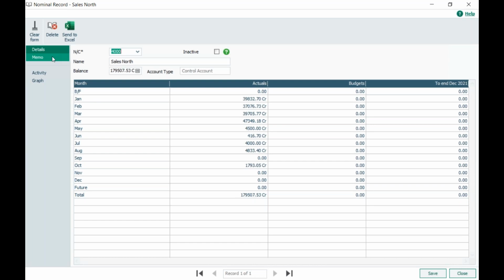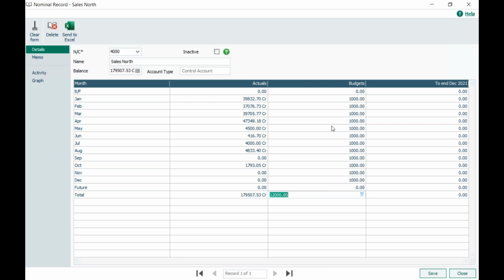So first of all, the Details tab. In here, what this is showing is the details of the record, but it's also showing this year's actual figures, and that's based on the activity posted to that nominal code. If you're using standard budgeting, so not advanced budgeting, the basic budgeting method we've got on the software, then your budgets column will be entered into here. And you can enter a budget. You might want to enter a budget for, say, the whole year, touching on budgets here.